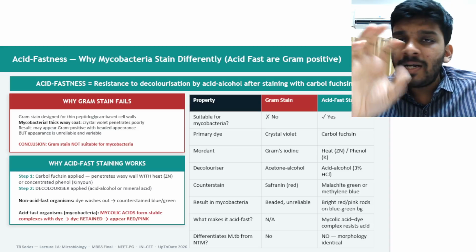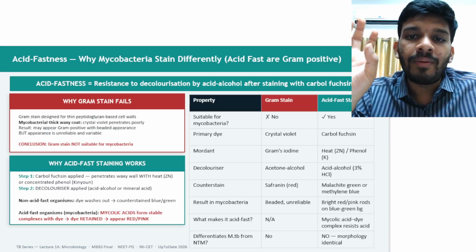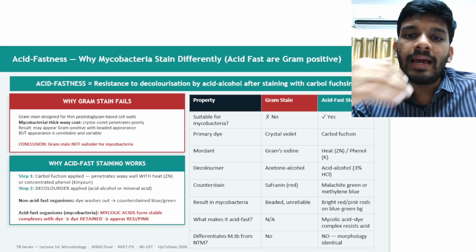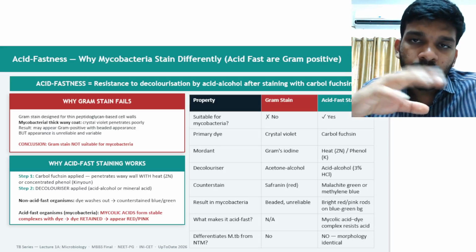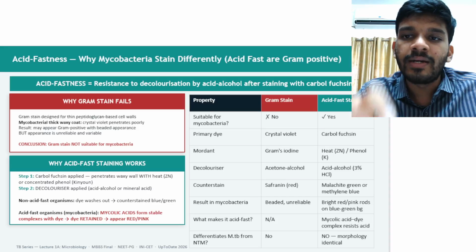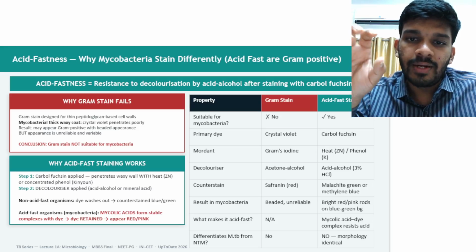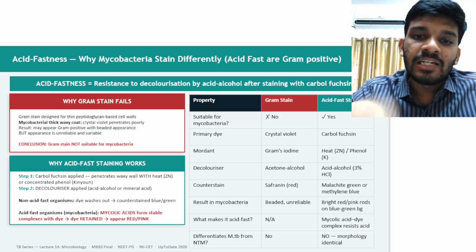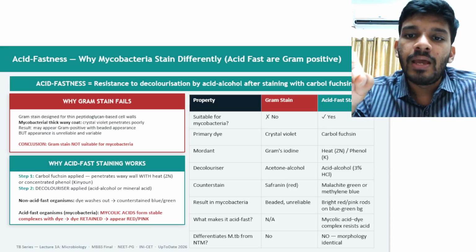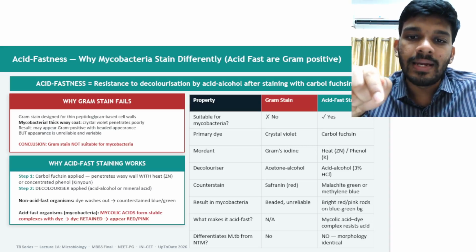Okay. So the concept was that gram stain was made for organisms which had a peptidoglycan cell wall. So even though it has peptidoglycan, the outer layer has mycolic acid. So the crystal violet stain of gram stain is not able to penetrate properly. That is why it is a weak gram positive organism, right? So what you should do here is an acid fast staining, where you apply something called the carbol fuchsin dye. The carbol fuchsin dye goes inside and it stains the organism.